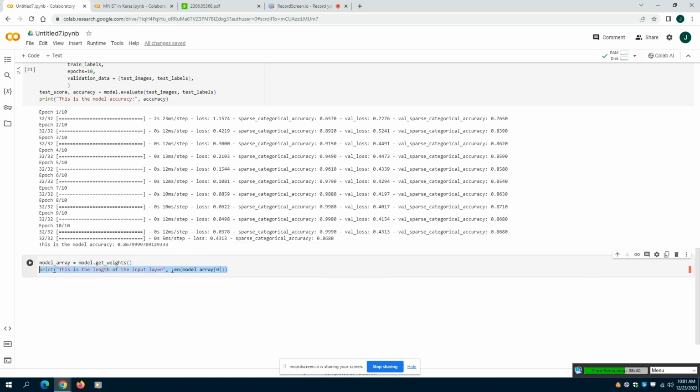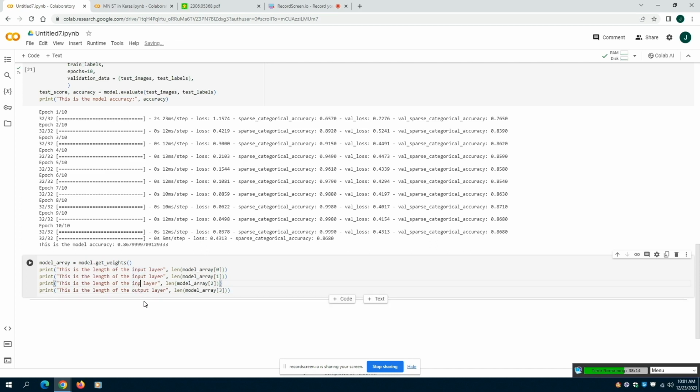So now I want to show you the different layers of our model. This will kind of show why the attack works and why it's hard to detect. All right, so we're going to look at the size of each of the layers. We got the first one, the input layer. We got a total of 4 layers. Output, and then we have the second hidden layer, and then we have the first hidden.